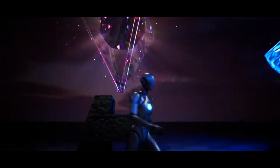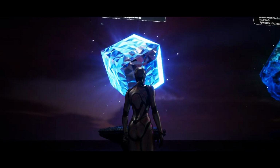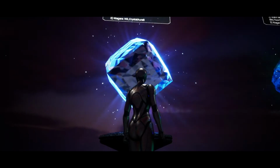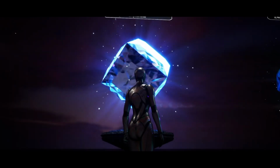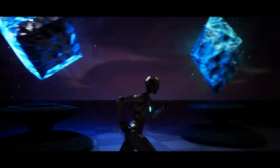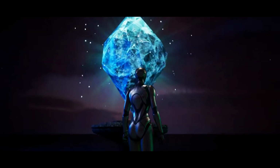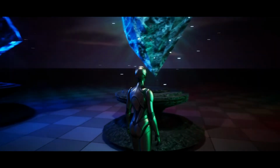The texture resolutions range all the way from 256 up to 8K, and the vertex count ranges from 14 to 2509. So once again, I think this looks absolutely amazing. It's very niche for what someone would want, so it's not necessarily a very wide range of use cases, but if this is something which you are looking for, I think it's absolutely amazing.